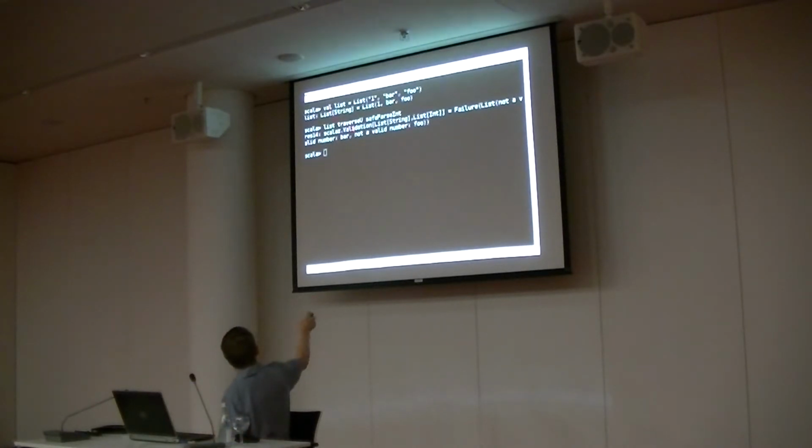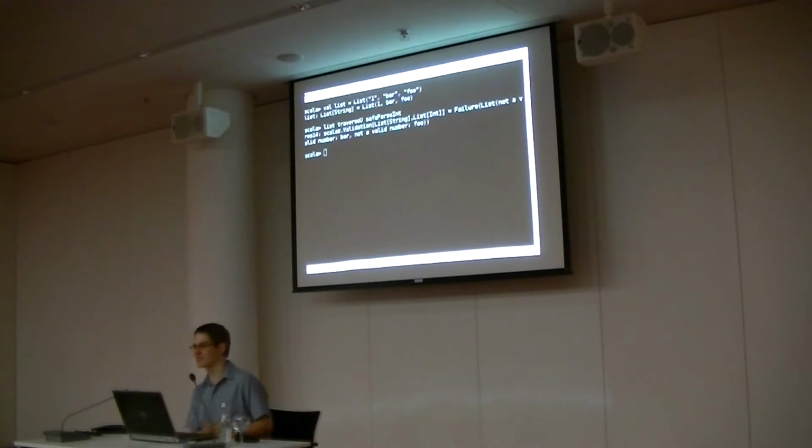So you might wonder what this traverse U function was all about. So that's really the magic sauce. It's like the most awesome function in Scalaz ever, because it can turn anything into everything else. No, I'm just kidding, obviously. So what it does is it takes something which is a collection, for example, like lists, and looks inside this list. And this list can contain options or validations or whatever, and it turns it inside out. So for example, if you have a list of values, and some of them might be null, and you call traverse on them, it just turns it into a list of non-null values, or it gives you null if either one of them is null.